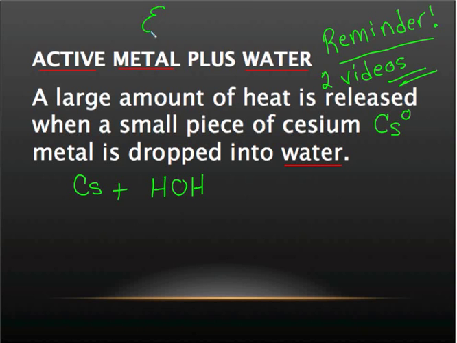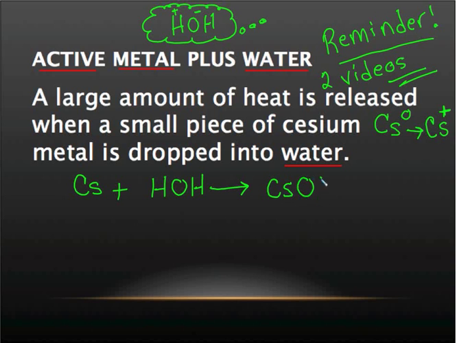Now, remember, we talked about that. Never, ever, ever dissociate water in these types of reactions, but it's okay if we think of it as the H plus and the OH minus. Just don't write it that way. Now, cesium is a metal, and again, metals are losers. It's a group 1 metal, so it's going to lose 1 electron to become cesium plus 1. That means it's going to dance with, quote unquote, the negative OH of water. Again, we don't write it that way. So I'd get cesium hydroxide.